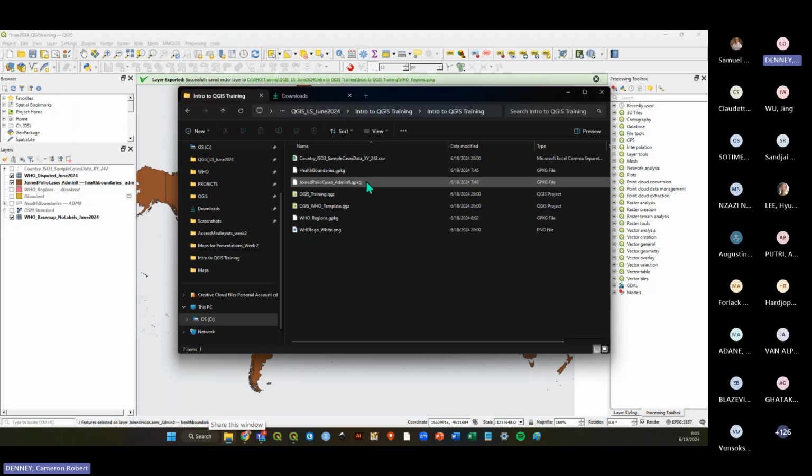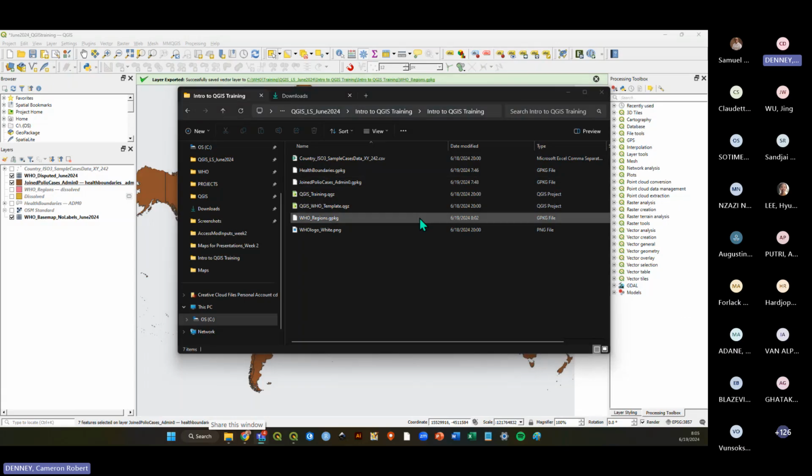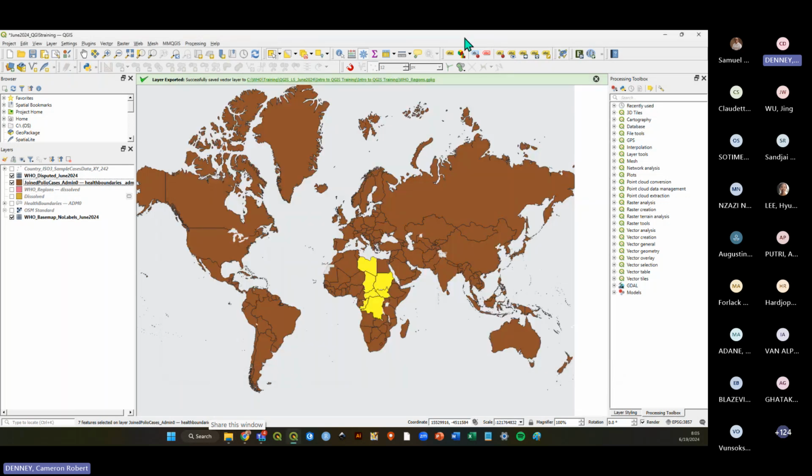I'll also note we're saving things as geo packages. There's many file types, including a shape file. We don't have time to get into that in this training, but they're treated very similarly. Shape files are a very common file type, and they always have multiple files like that when they're open or closed. So note when you're using a shapefile, there's always multiple files there. And that is a very common file type you will encounter. And if you have questions about file types and trying to open some data, you can stop by our office hours or send us an email, and we're always happy to help.